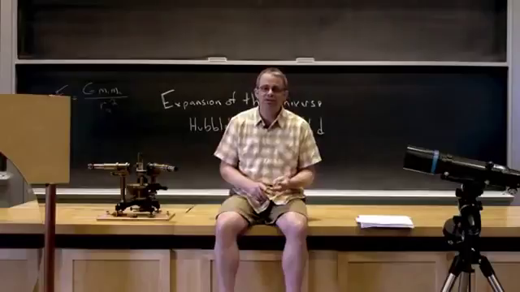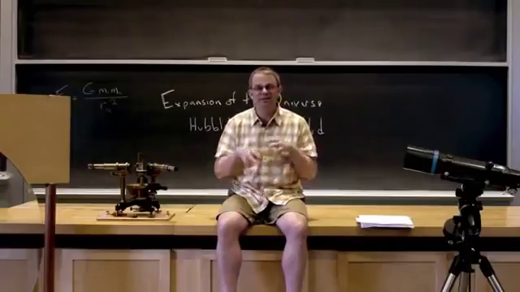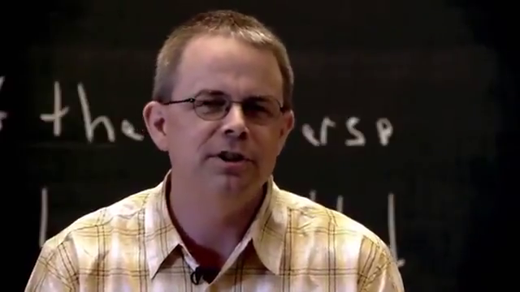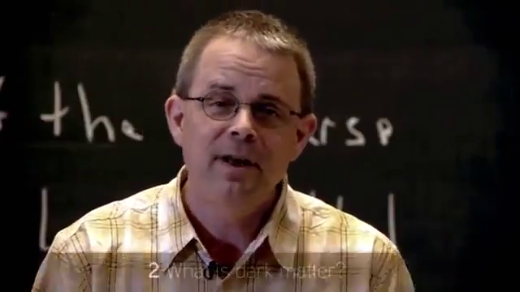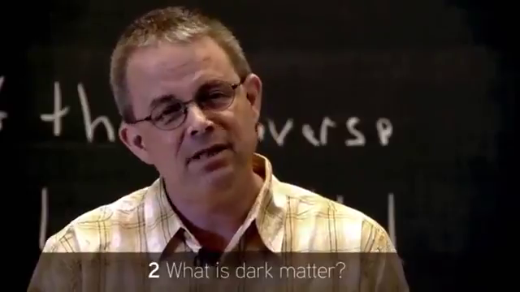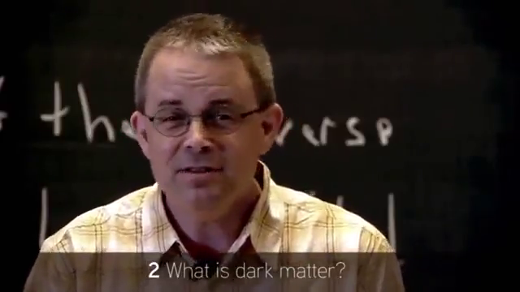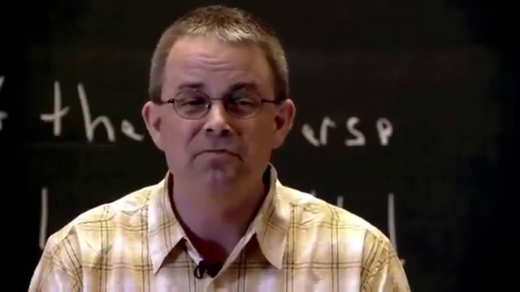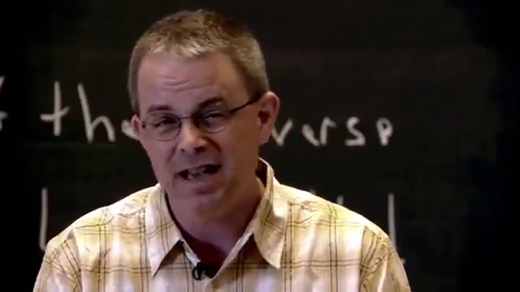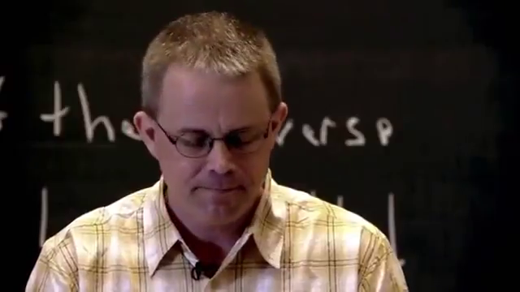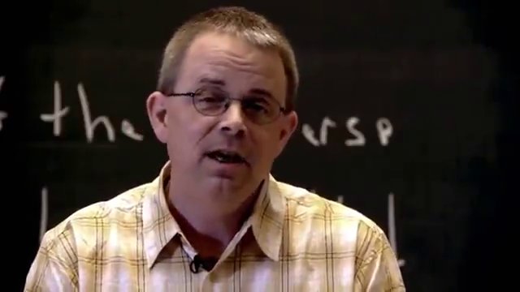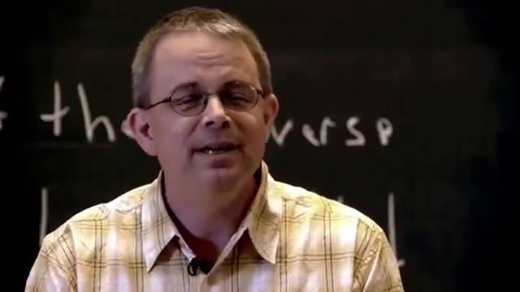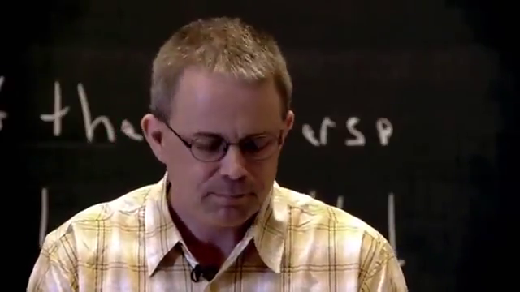The next 2 big questions have to do with constituents of the universe, with stuff that's in the universe. There are two big mystery components to the universe. The first is called dark matter, and dark matter is a kind of material, a substance that seems to be very widespread through the universe. There's more of it than there is ordinary matter, the kinds of atoms that we're made of. And it seems to be something that interacts gravitationally but never interacts with light.